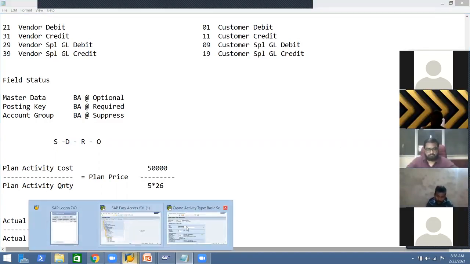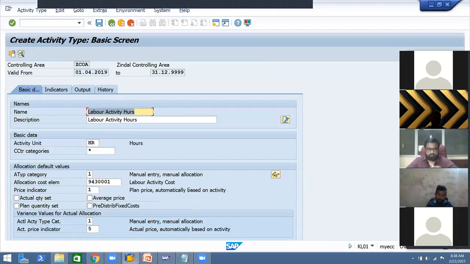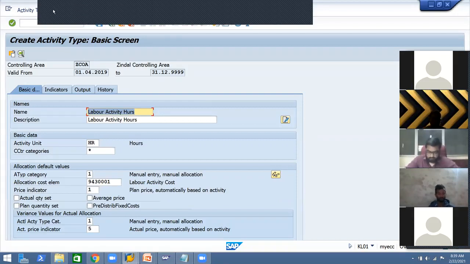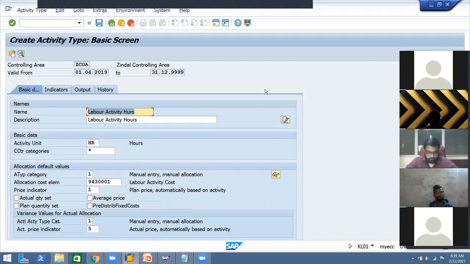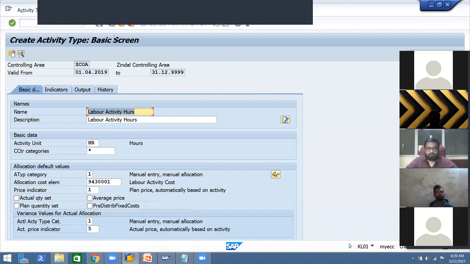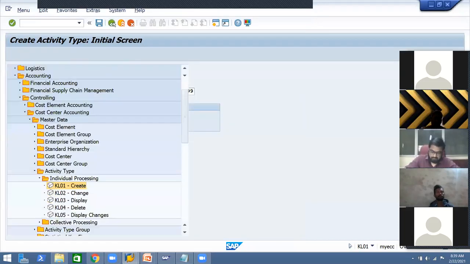Okay, come back to the screen, note down this as it is. And copy the same.